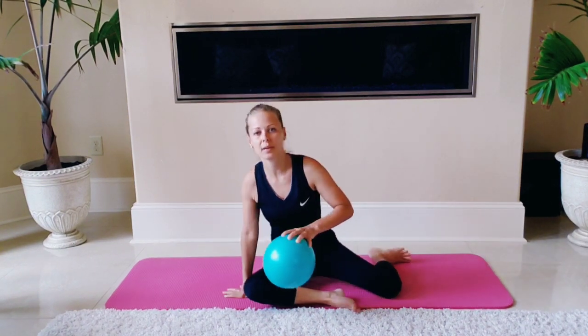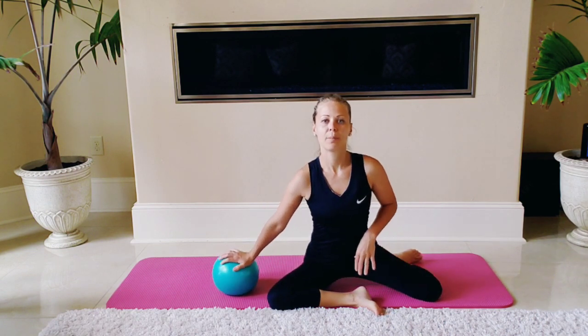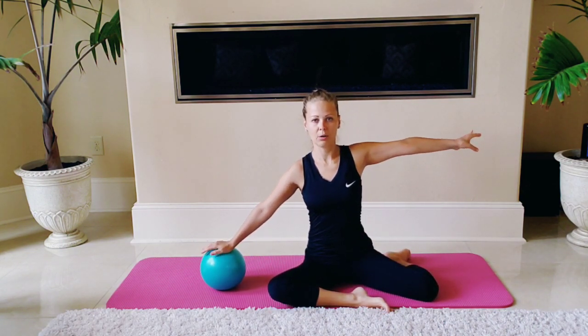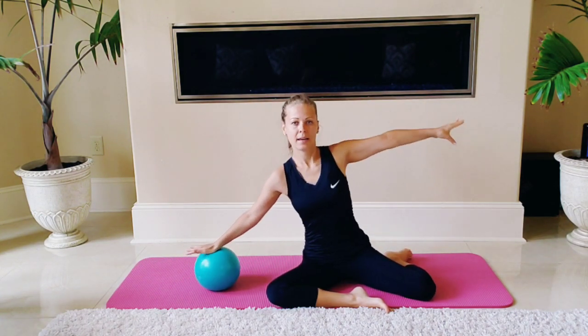Moving on to the other side. Your right leg comes in front of you, your left leg goes back. Let's start with our arm workout. So put your ball underneath your right hand, extend your left arm out, and lean down to the side, press down on your ball, and back up.